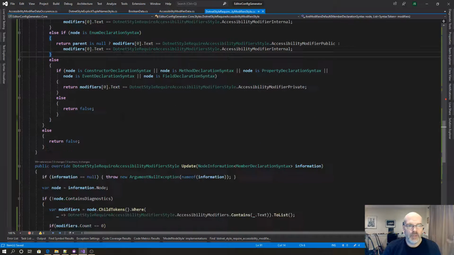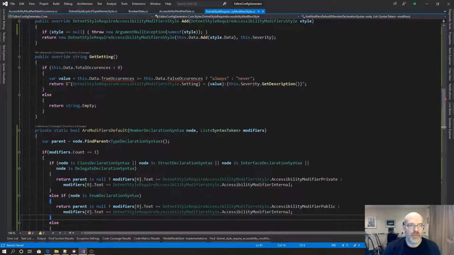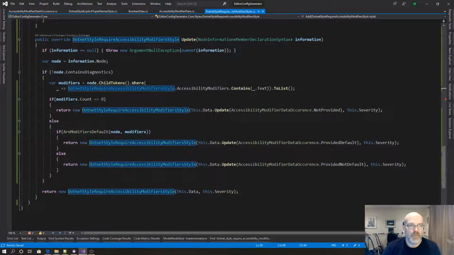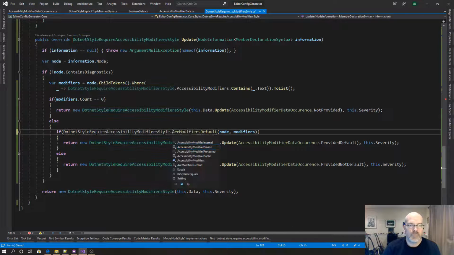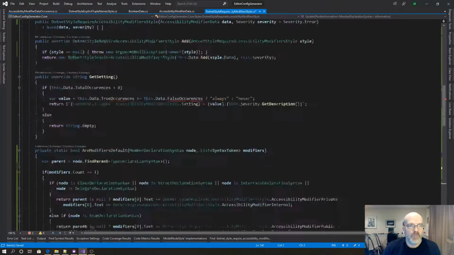All right, so then we say here are modifiers except, I know, that's my style, I'm sticking to it. So we got that here now.